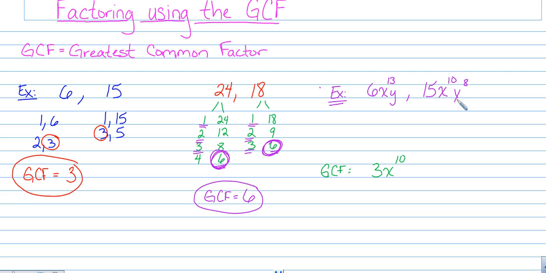So let's look at the Y's. Well, we look here, we have an 8, and we have an understood 1. So what is the lowest that they have? 1. And so this becomes your greatest common factor. Again, if you're thinking about it in terms of money, you have $1, your friend has 8. What's the most that y'all both can pay that's exactly the same? 1, because you only have 1.